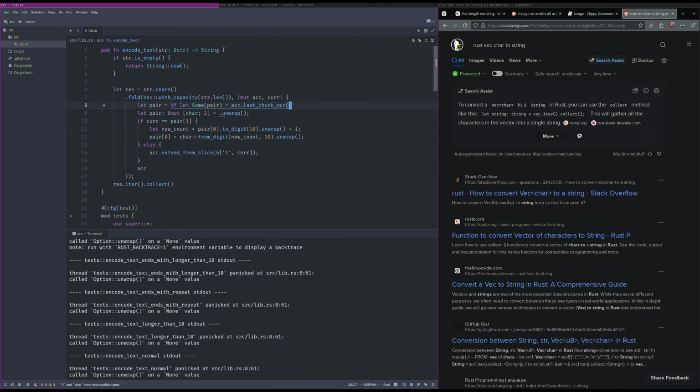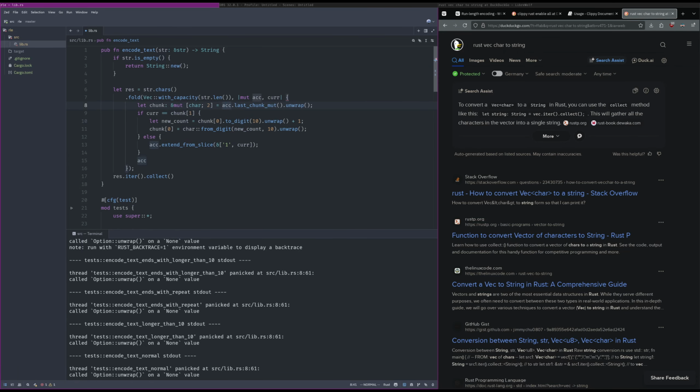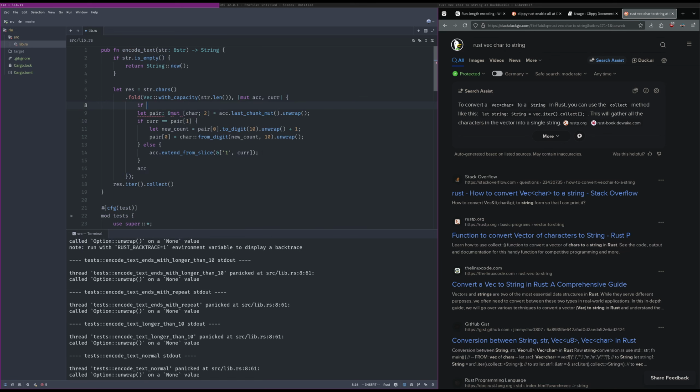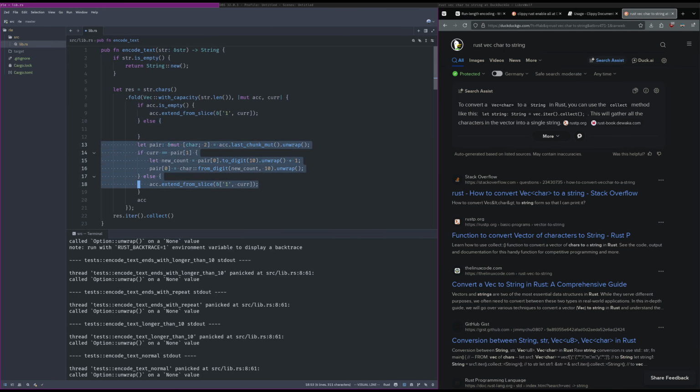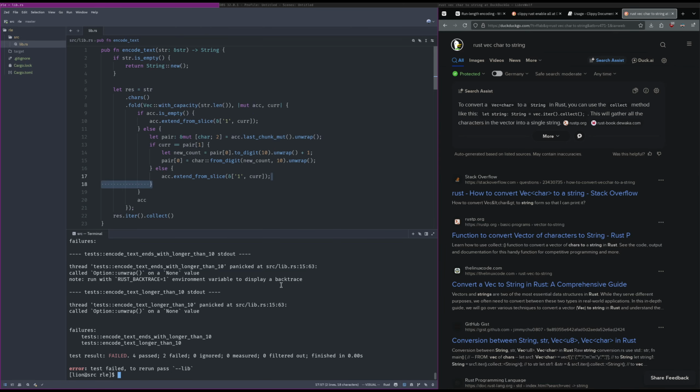No, I think that's not what I want. I think I want to just, if ACK is empty, or if it's not empty, then surely no, it's okay. Just do this. It's a little weird. It's a little deep. I think the previous algorithm was maybe a little nicer.